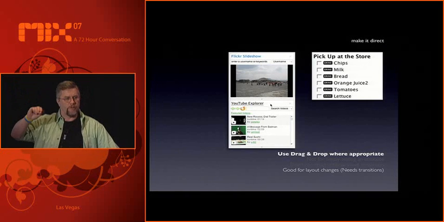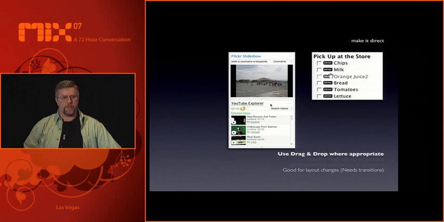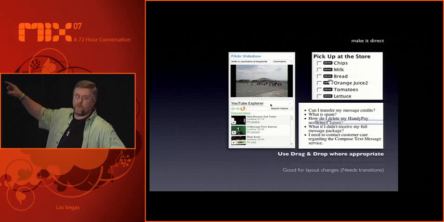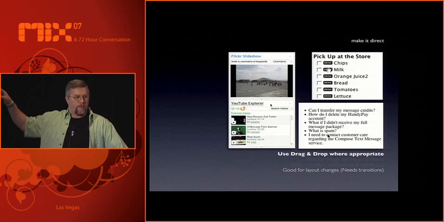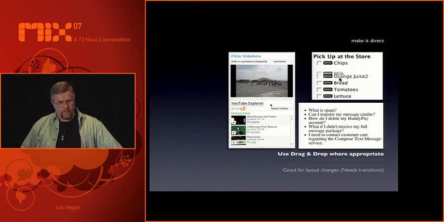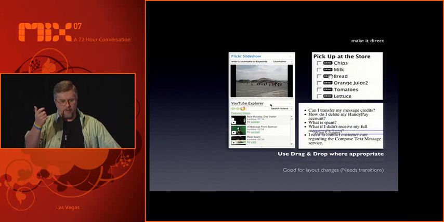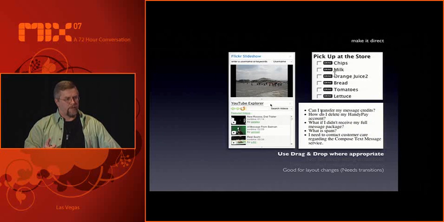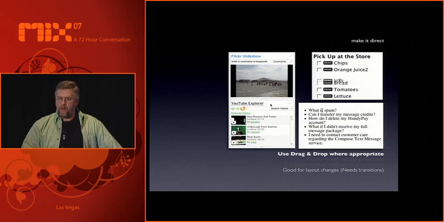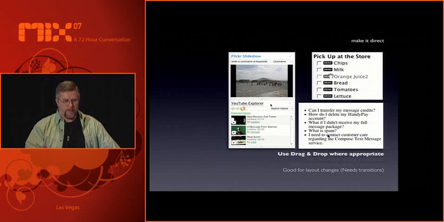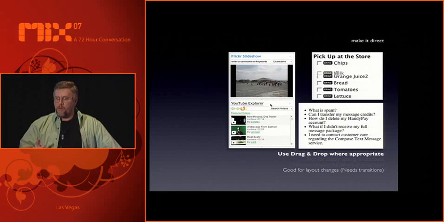It's kind of ghosting it and moving at the same time. And that works pretty well on a constrained list. What doesn't work well is if you start trying to move something around and you ghost it and you move it at the same time. And this just violates principles that have been around forever on the desktop. The reason why is because when you're making something slightly transparent and moving it around, you're telling the user that this is experimental. You're not saying this is finished. And you always, in an interface, want to allow users the ability to escape and get out of what they're doing. But when you're moving something around and it's all of a sudden moving with you, that's a little disconcerting.